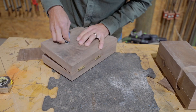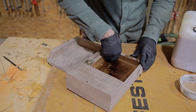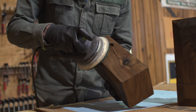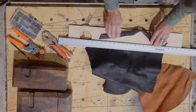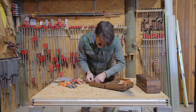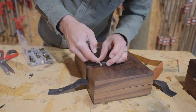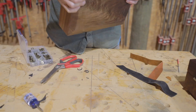Once we give it a good little sand, we get to dive into the part we've all been waiting for. I'm using a finish called Surfix made by Festool here, but of course use whatever works best for you. If you've never worked with leather before, this might be the perfect opportunity to do so. The tools and hardware are fairly inexpensive and easy to work with, and leather adds so much to any project. You can typically find leather scraps at your local leather store or online, and it's typically pretty inexpensive if not free.